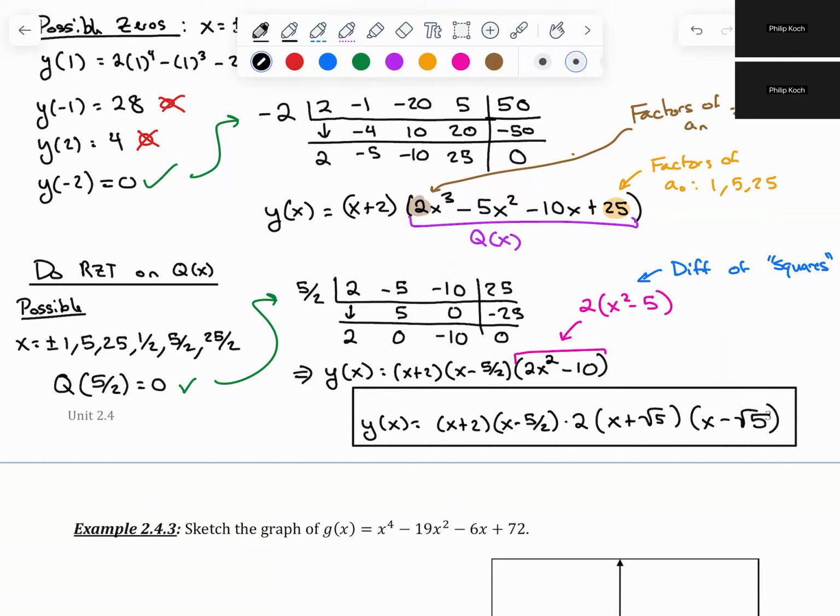The last question is an extension question, so it's not actually going to be a question on your homework. So you don't need to worry about that. You have everything you need for 2.4. 2.4 is very, very quick. There's only like 4 topics on there. Wesley. Say what? The 2x squared minus 10. You see it? Okay. So I'm not going to extend the due date of unit 2.4 because the next problem is just a bonus problem. It's an extension problem. You have everything you need to know for 2.4.